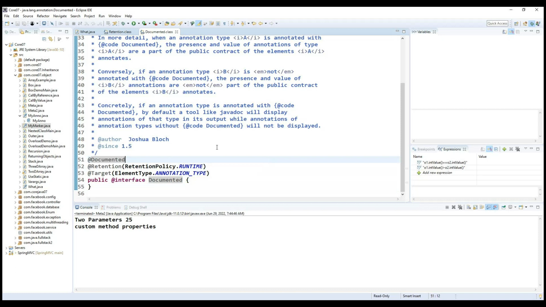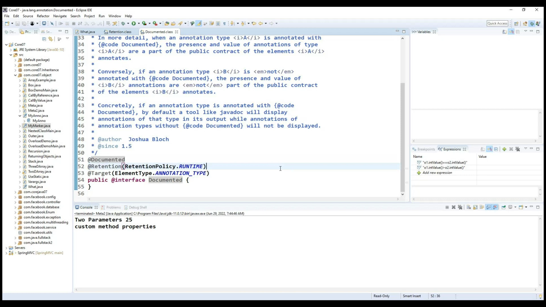Basically, if we observe the Java library, it contains documented information. The same way, Spring also contains documentation information, and AWS-related dependencies also contain documentation. For those purposes, we use this Documented annotation.